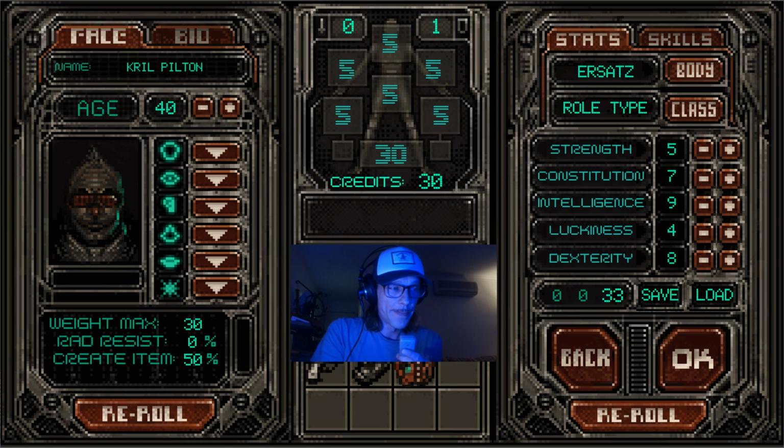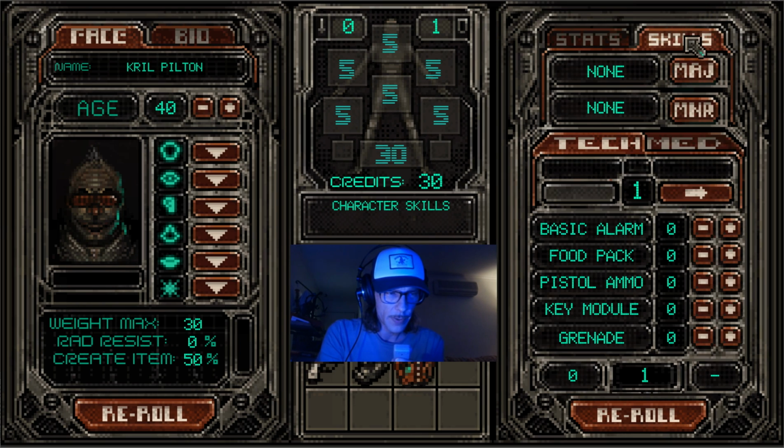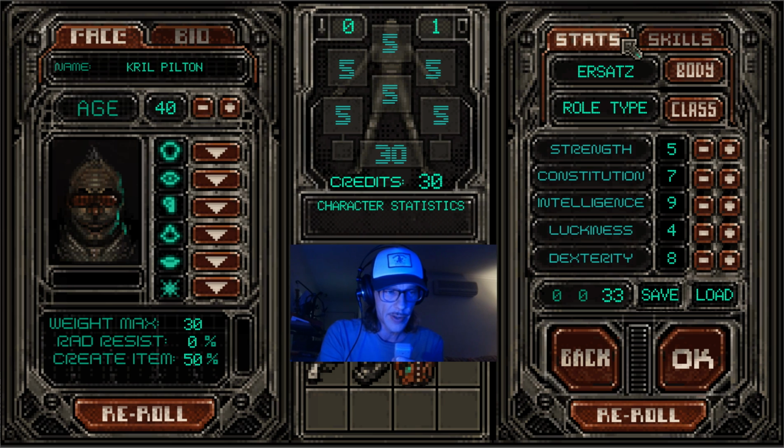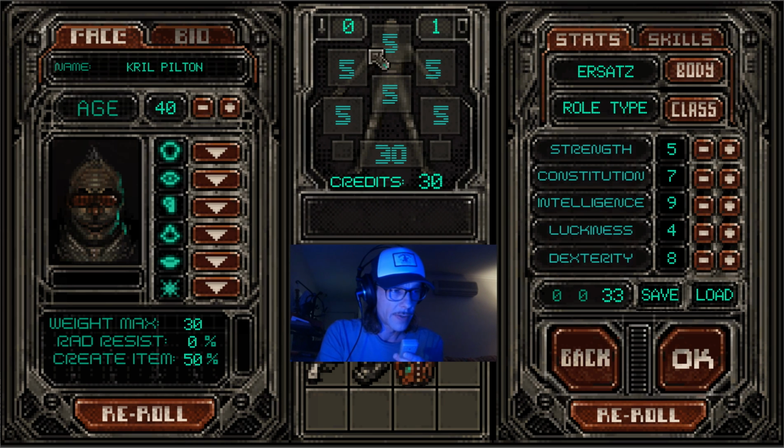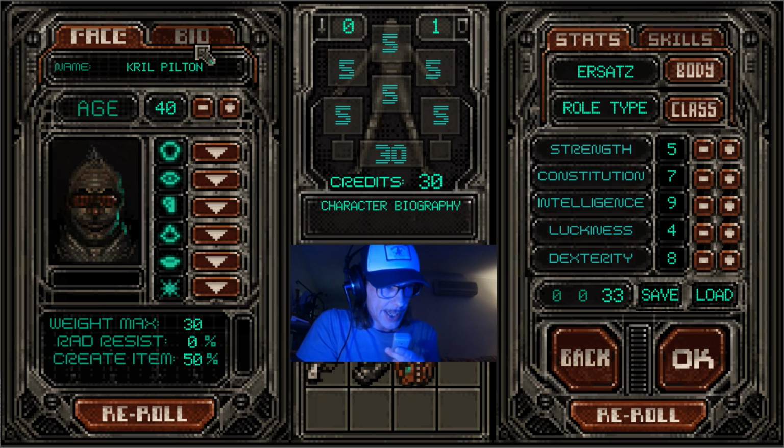So basically, as you can see, it's broken down into the left hand panel and the right hand panel, with more front-facing personal stuff on the left and more statistical stuff on the right, including the skills tab, which we'll get into in a little bit, but that kind of deserves its own video, so we might chill on that. Anyway, I was just going to float into this one and see how we go.